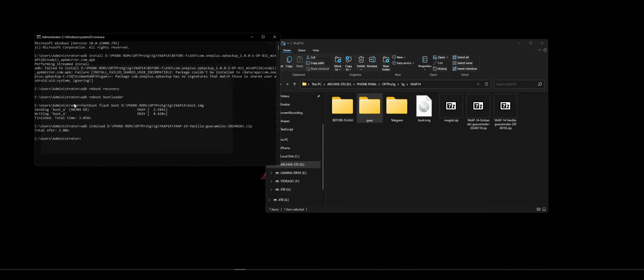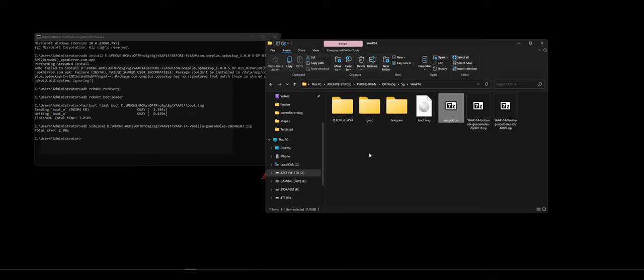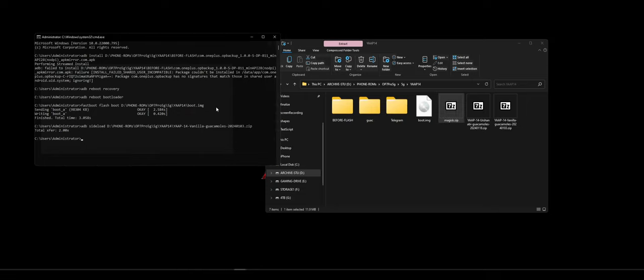Now, you can get Magisk from the official GitHub release page. It's going to be Magisk v whatever version .apk. All you have to do is just rename it to .zip and it'll flash like the really old days of Magisk just flashing. So ADB sideload.